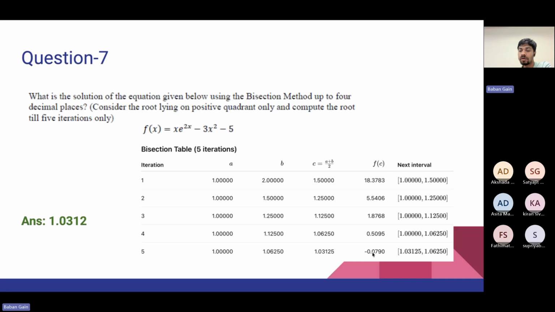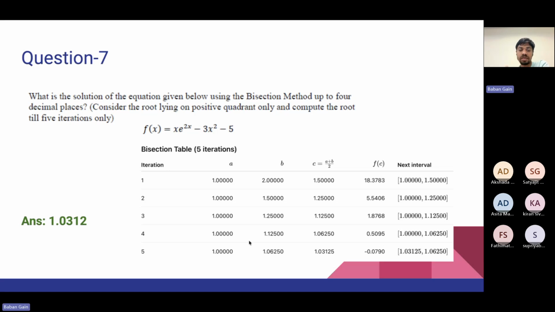If it is negative, then we'll consider that. See one thing here, it is positive. So next we search between 1 and the midpoint. Here also it is positive, so we'll search between the starting point and the midpoint. But here it is negative, so in the next step we'll search between the midpoint and the end. Because this is negative, the value that we want will be between this and this, not this.